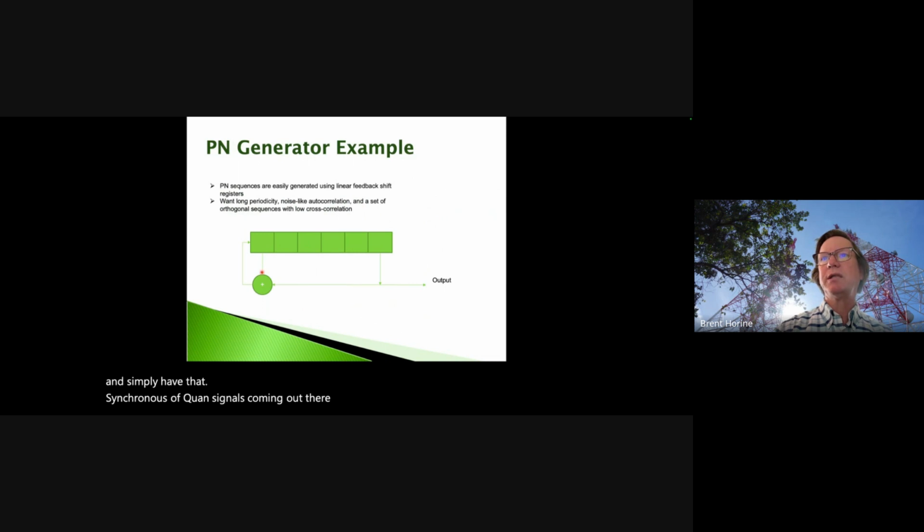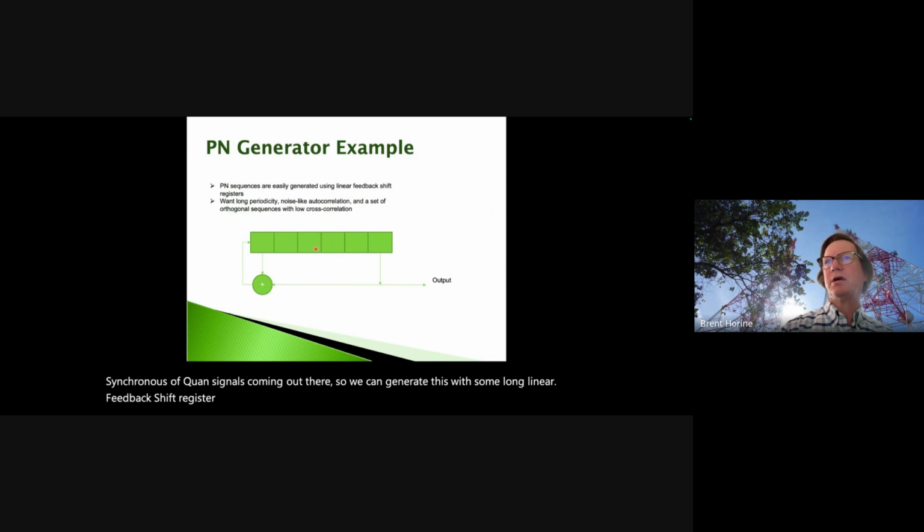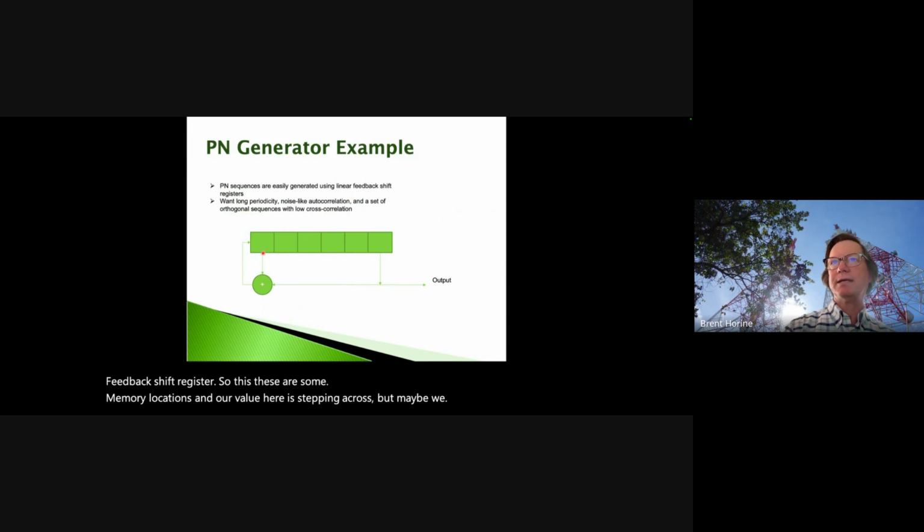We can generate this with long linear feedback shift registers. These are memory locations, and our value is stepping across, but we sample the output and some other memory location, and sum those together in a modulo 2 situation.